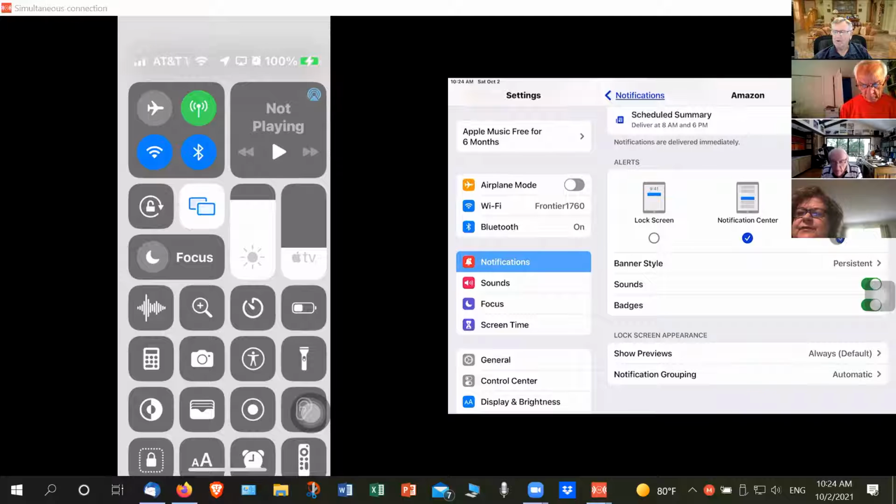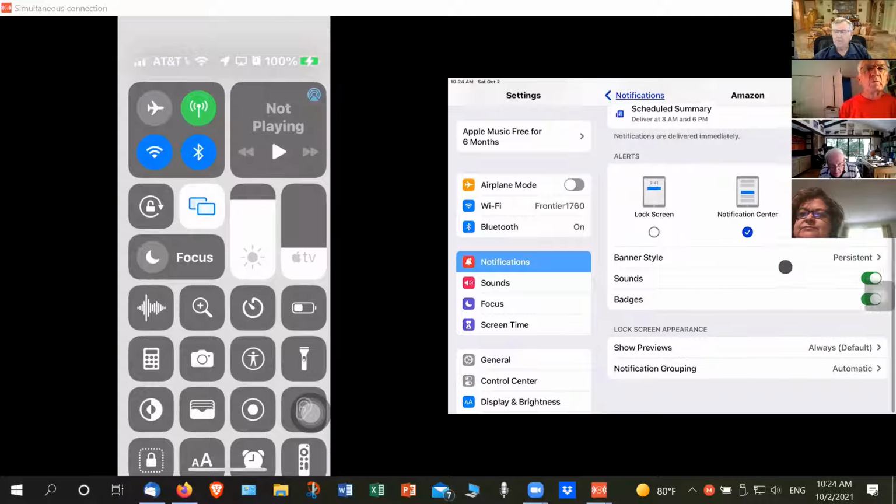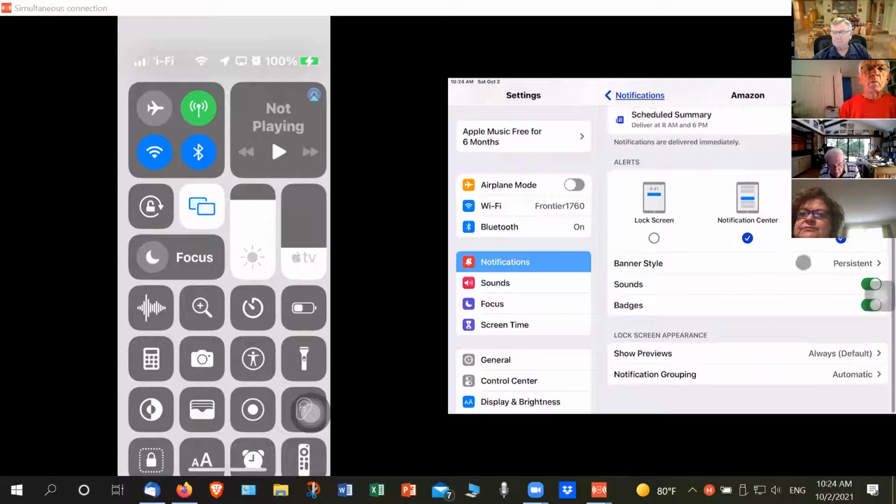I'm saying I want to receive it as a banner at the top of the screen, and I want it to appear in the notification center. So when Amazon sends me a notification, it will appear at the top of the screen. Will it make a noise when it gets there? Because I have this on, it will. Will it remain as a banner at the top of my screen?